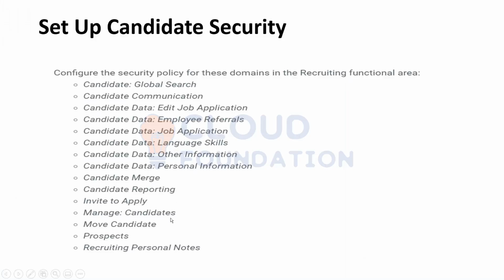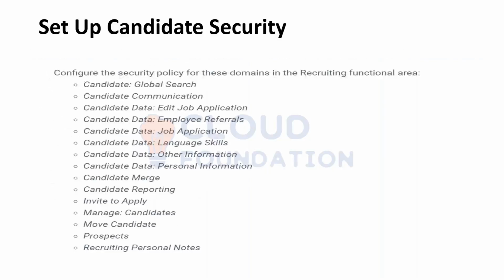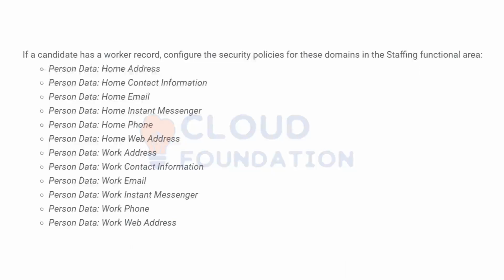So I would like you all to please go through each and every domain and see what all details are there. Then these candidate related domains were for the candidate's perspective. Now we have person data domains as well in the staffing functional area. Now how we will, either we can just type in domain colon and the name of this domain, or we can go to the functional area, view functional area, and filter the staffing module, staffing functional area. And if we click on that staffing functional area, we'll see all these domains added already by Workday.